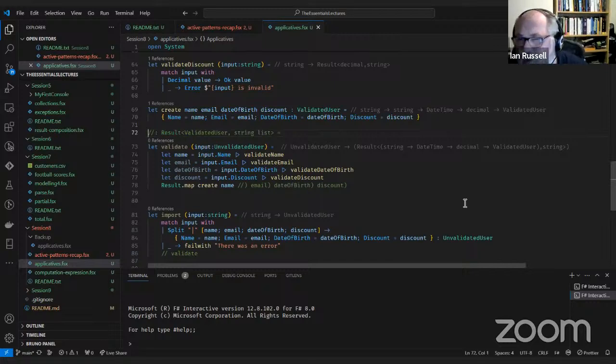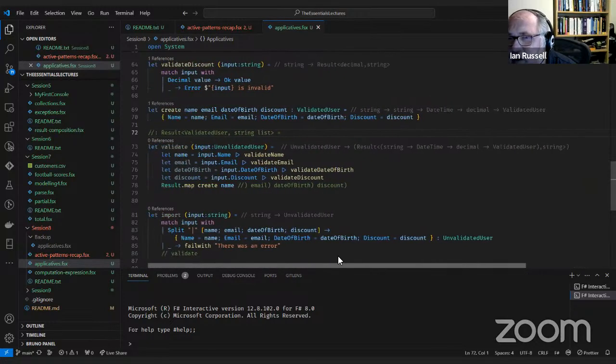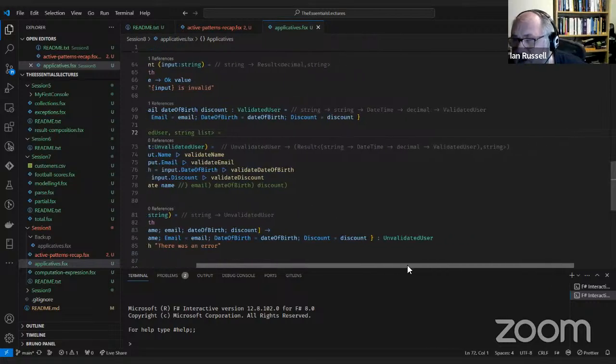My function, I know that I need to return a result of validated user and a string list. So at the moment, I've got a result of, and here I've got a function, and I'm returning a string. So I need to return a list of strings for the error case. So I'll handle that first.